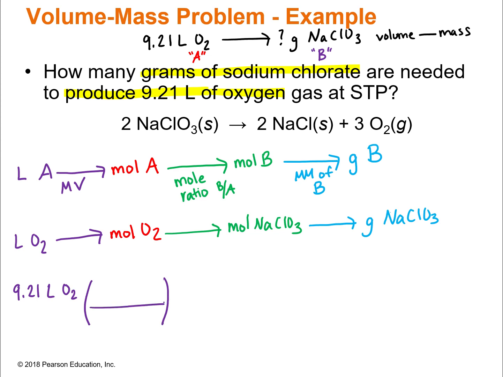This time, instead of having the liters in the top, we need to put the liters in the bottom, because we're trying to get to moles. So that's another difference here. When you're using the molar volume, moles in the top, liters in the bottom when you're going from volume to mass.